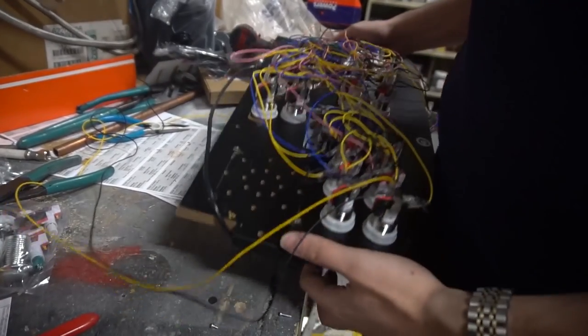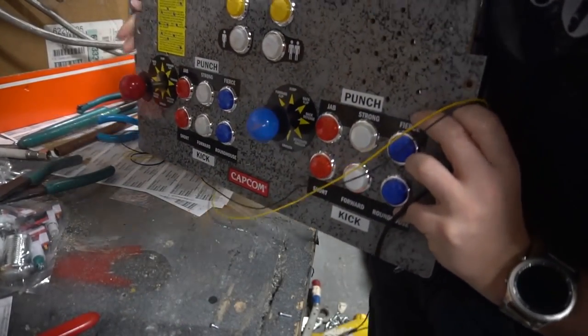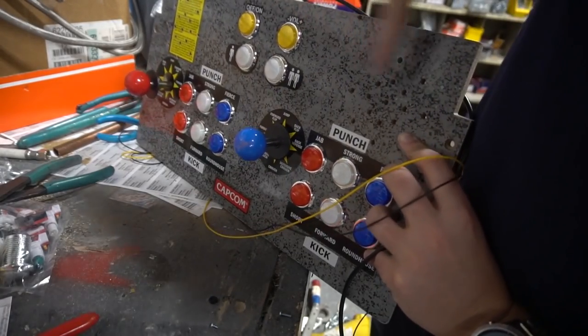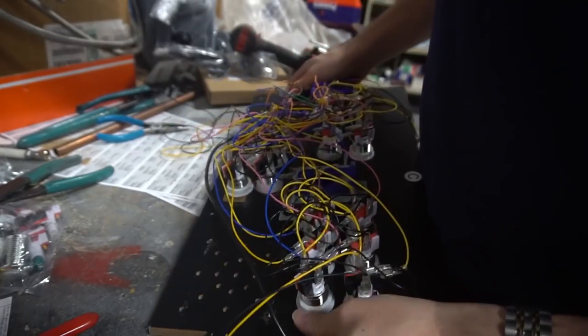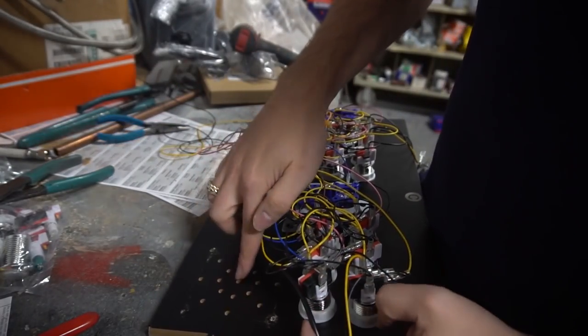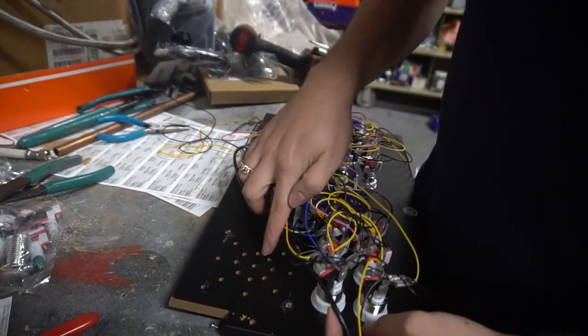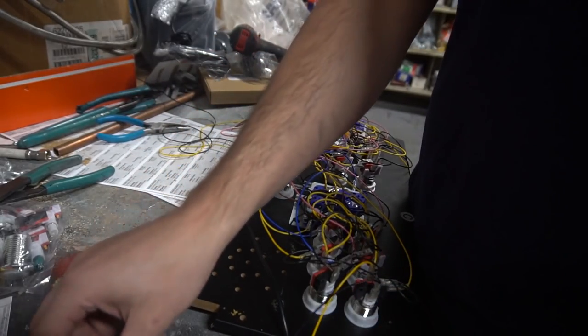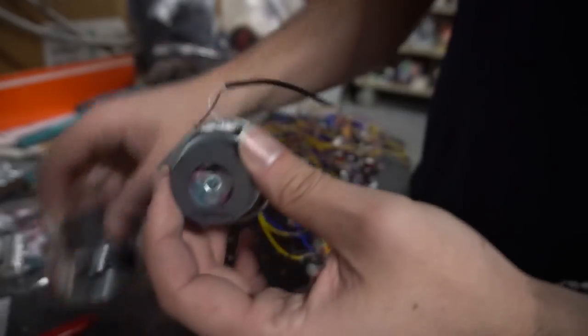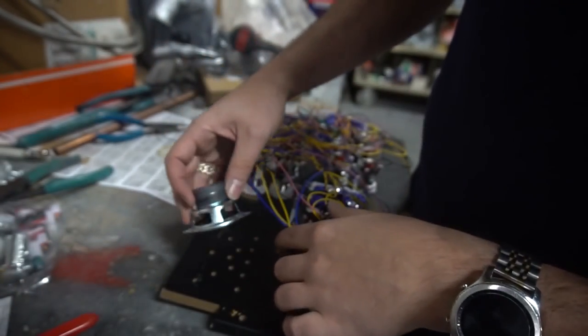Okay, now we're back to the control panel. Again, I have my player 2 here, which is the right. So I'm going to aim for the right speaker on this. I'm going to flip it over. Luckily, with the holes, you could definitely see exactly where your middle is on the speaker setup. So again, this is the right. My right was black and white. The black and white should be here.